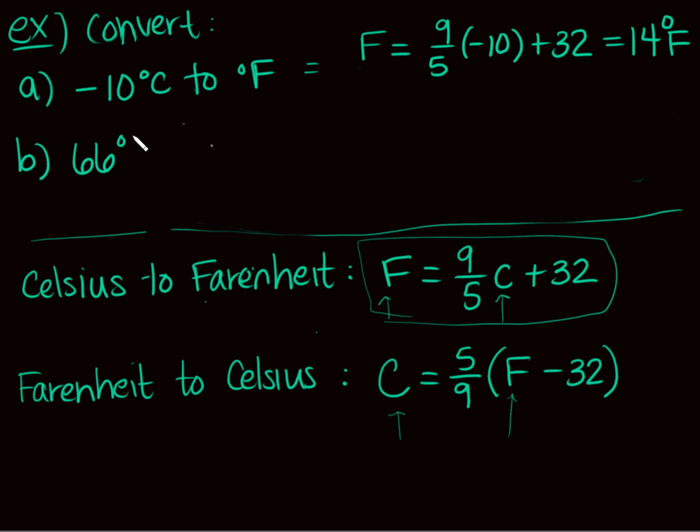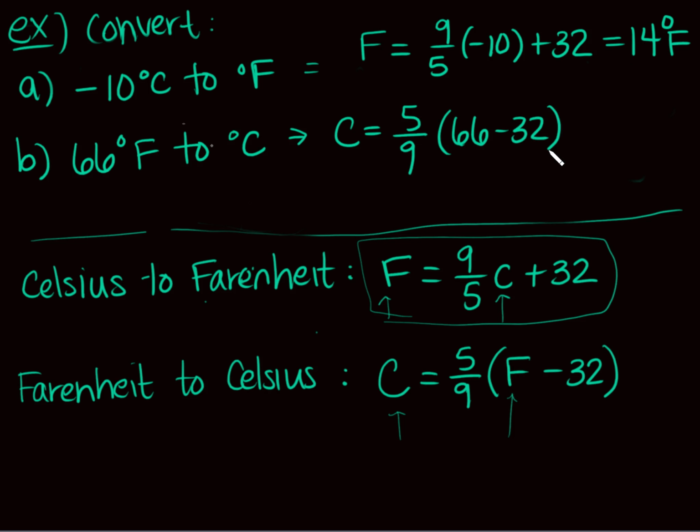Back to what I was thinking, if I have 66 degrees Fahrenheit, that's like in my house at night. Probably not during the day, I'm not that mean. I want to go from Fahrenheit to Celsius, so Celsius then is 5/9 times, and I'm going to put in that 66, 66 minus 32. I can do 5 divided by 9 times, but you have to put parentheses, 66 minus 32. And so what is that in Celsius in my house? It's about 18.89 degrees Celsius.